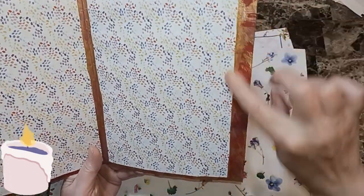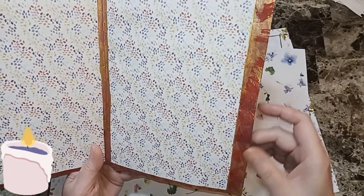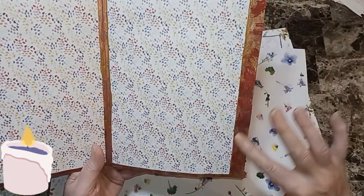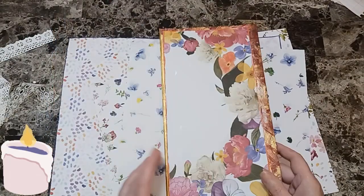I did go around the edges on those ones I placed in there too. I just went around it with gold, so it would blend in nicely. And then of course the different colors. I did the sides in the middle with the different colors.